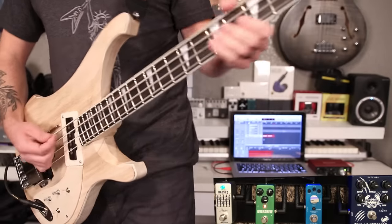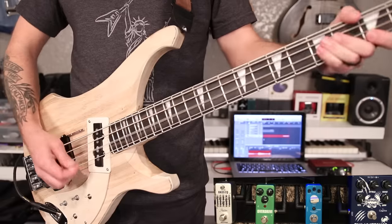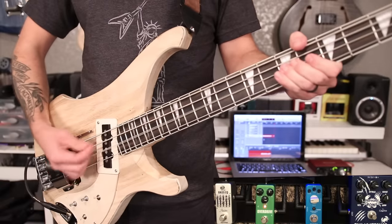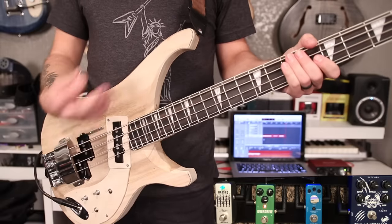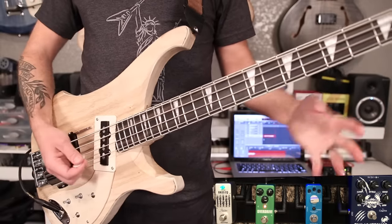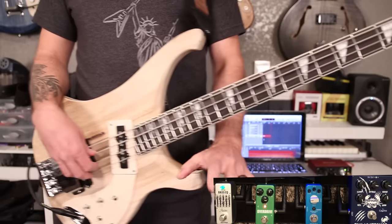With just a little bit of dirt on it, it sounds an awful lot like my SansAmp. Clean without effects, then with overdrive alone, then overdrive with EQ — and now it actually sounds like a bass overdrive. It just brings all that meat back in. This would sit really good in a mix with a band because that low end is right there where you need it, and up on the higher notes it still has that overdrive character. These two pedals together add up to about $50 — about a quarter of the price of a SansAmp — and I can get tone that's pretty similar.